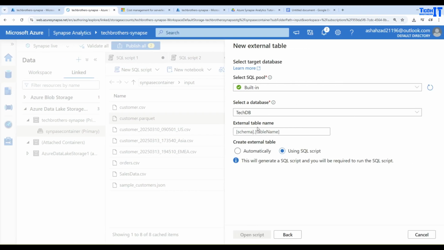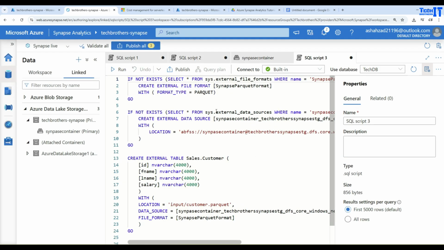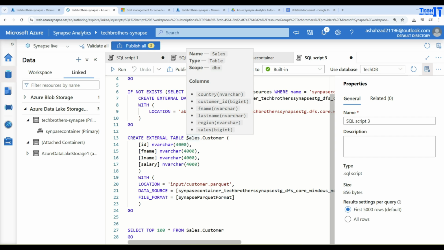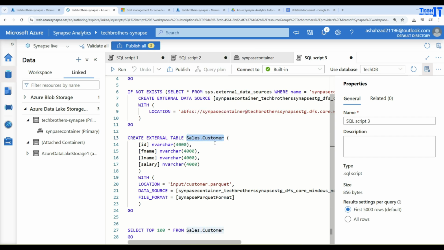Let's hit continue, and here we will be going to TechDB. This is a serverless SQL pool, as we can see here, and I'm going to say sales.customer, and that's it. When you create the table now, you will always be creating it with sales.customer. Before that, we had been creating it with dbo.customer.